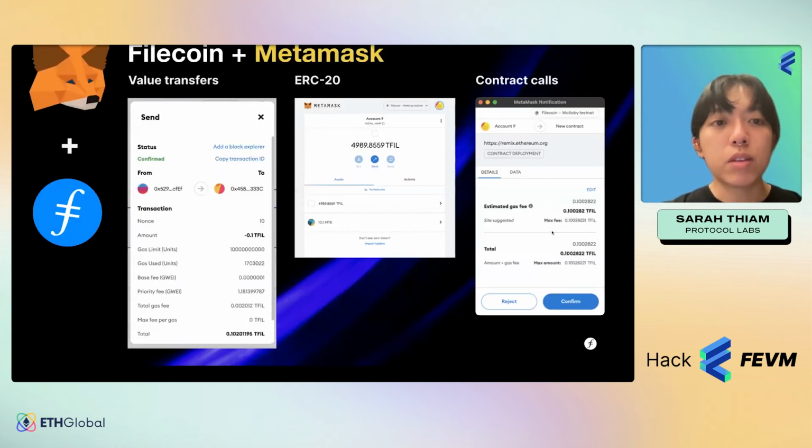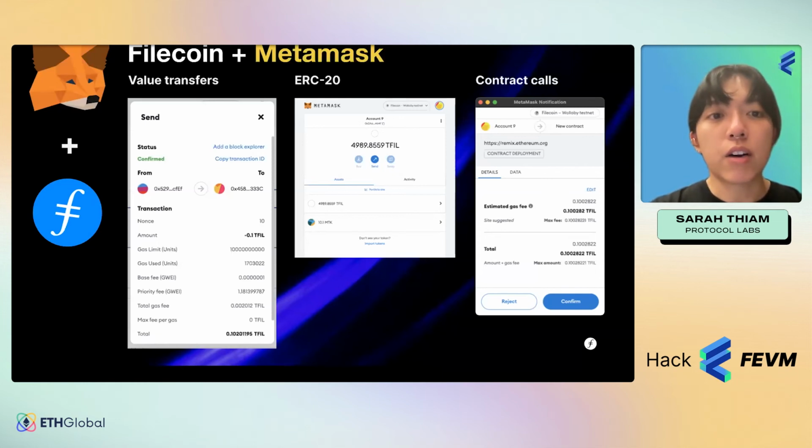Filecoin MetaMask: this is to show you the capabilities that are now enabled today. We've tested it multiple times and it works really well. We're still doing testing with various other wallets. If you have a wallet of your preference and you hit a snag and want to let us know, definitely put it in the Discord and we'll see how we can work on that. We've tested it with Wallet Connect, Ledger, and MetaMask. These are a few wallets that I think are good to go. Open to any feedback there.